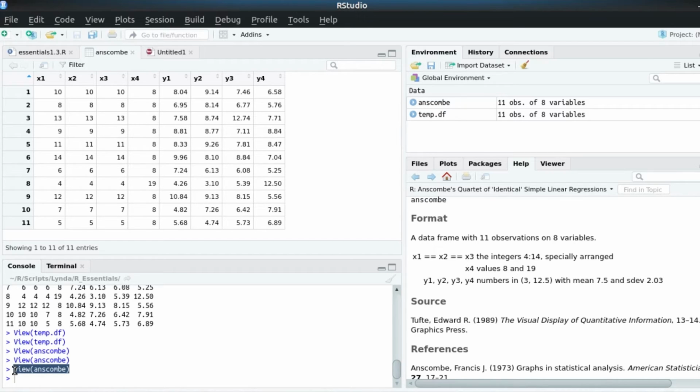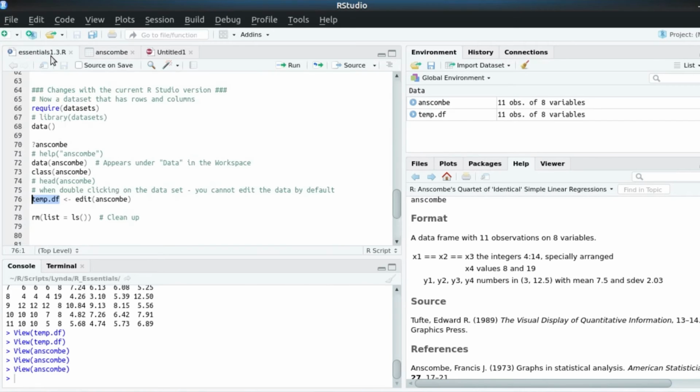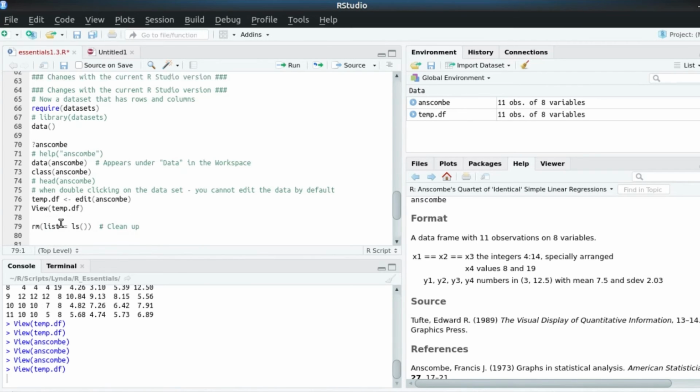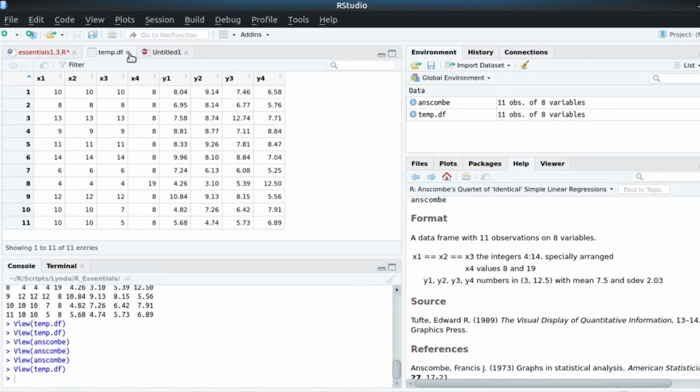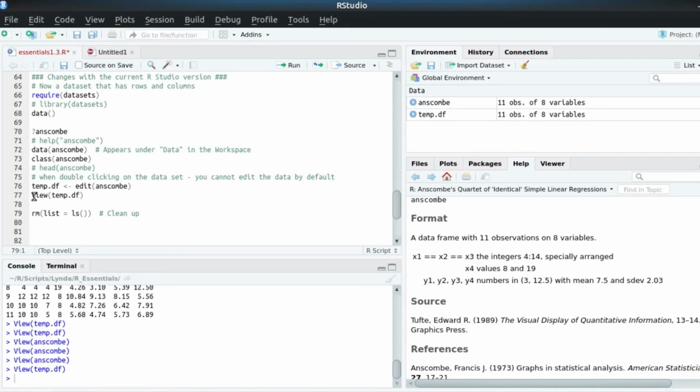So in this particular case, if I wanted to see that view as well, I'll just delete that, and I'm just going to do a view. I guess I'll just type it in. My copy and paste didn't work. I'm going to do a view, and I'm going to do my df. When I run it, notice it opens that window. So if you want to include something like that in your script, you can as well. That way the end user or the next person using your script can view the data whenever you choose to.